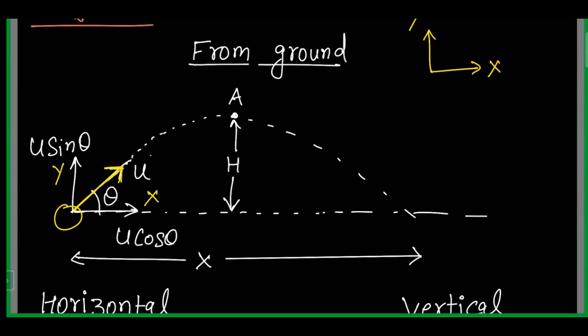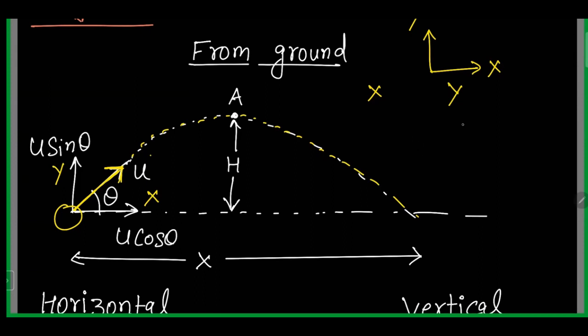Now my velocity has two components. One component is the x component and one component is the y component. What does it mean by components? I will discuss this in greater detail in my next video, on how to deal with vectors. But I am giving you a very rough idea that this velocity is also along the x-axis because the body is also going in the x direction. And this velocity is also along the y-axis because the body is also going in the y direction. So you can clearly see your body will follow this path. It will go up and then come down. So it has covered x distance and it has also gone in the y direction.